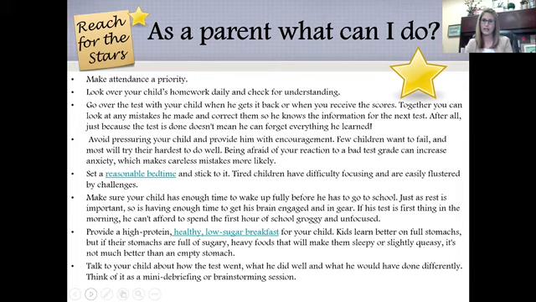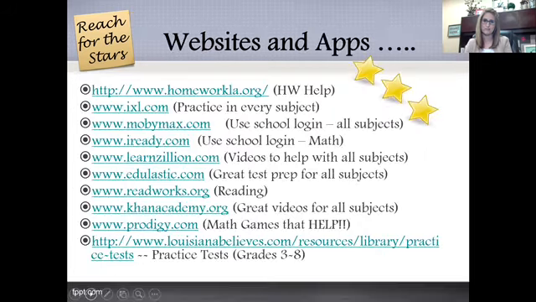And at the end of the day, talk to them about how the test went, what did they do well, and what would they do differently the next day. But just kind of a brainstorming session where you get to listen. You're not giving a whole lot of input, but they are allowed to kind of vent about the day. These are some websites and apps if you want to work with your child more as we prepare for testing.